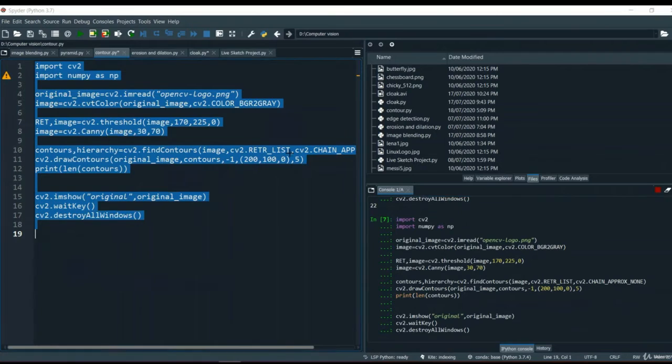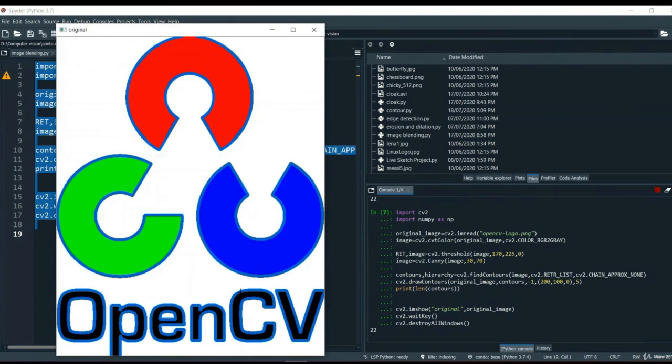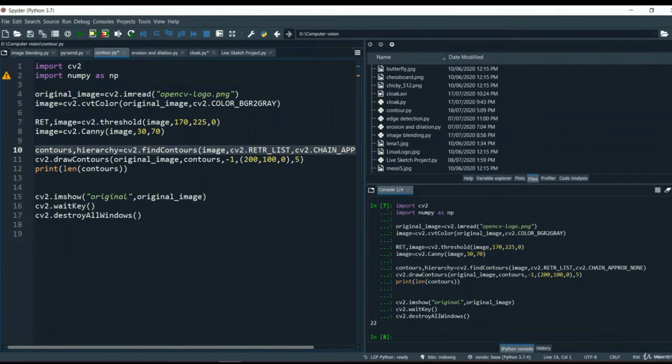If I run it, it will also give us the same result. The only difference is that the earlier one, the hierarchy contour, works by hierarchy, from parent to child, but this one does not work with that pattern. It finds random hierarchies.